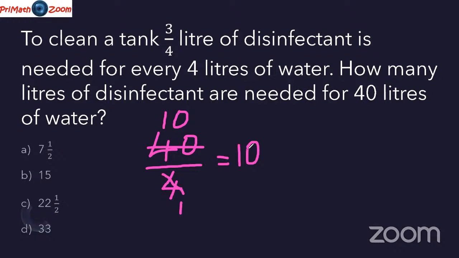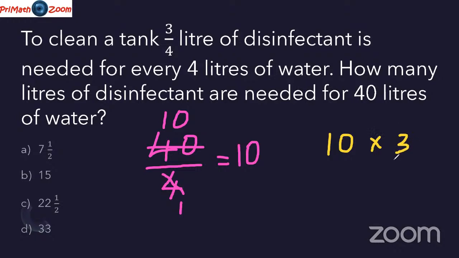So we can say 1 multiplied by 3/4, that is for 1 four liters of water. For 2 four liters of water, that is 2 multiplied by 3/4 liter of disinfectant. And I'm following what you guys are doing. Really good, by the way. So we have 10 sets of 4 liters of water. And in order to know how many liters of disinfectant we need for the 40 liters of water, yes, as you guys said, we'll need to multiply. So we're going to multiply our 10 by 3/4. I hope we're following each other so far.